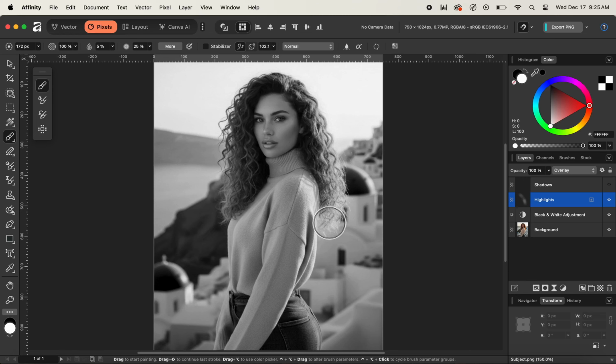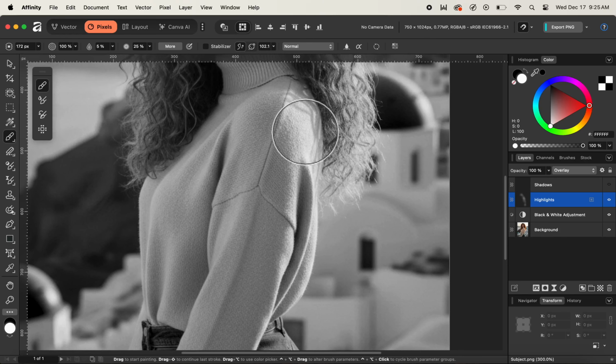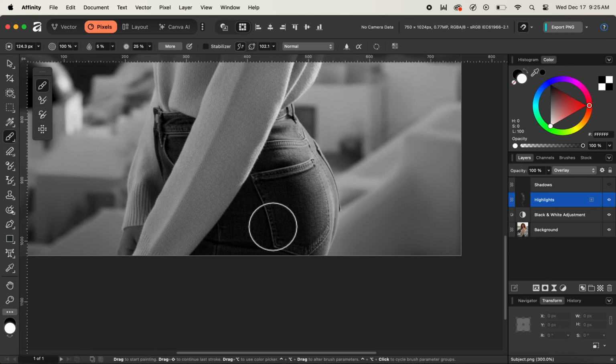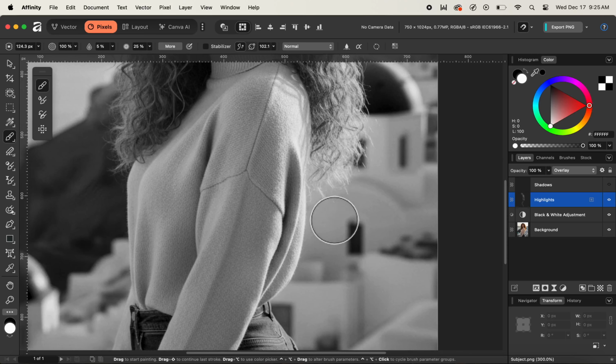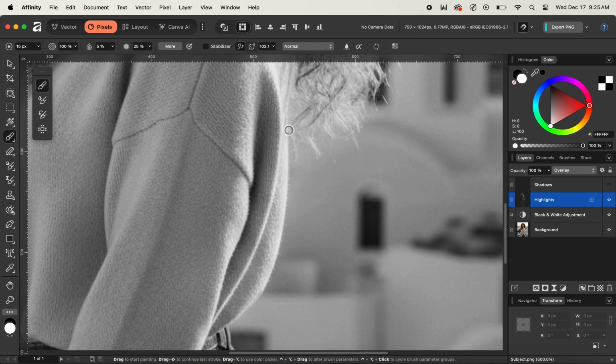To make it brighter like so. And now as I've added a few of the highlights here, I'll also zoom in like so, and I'll add some highlights to the back of our subject. So I'll simply decrease the brush size and paint at the back of our model like so. Simply paint over extra at the back of our model. And now we can also decrease the size of the brush and paint at the edges of the back of the model further. So we can simply paint it like so.